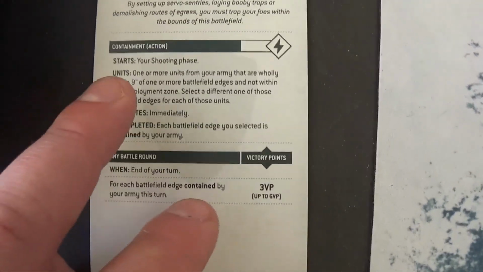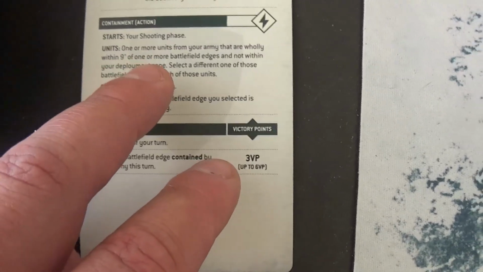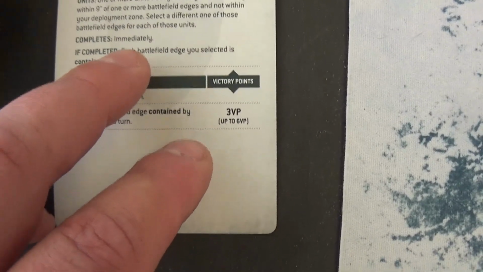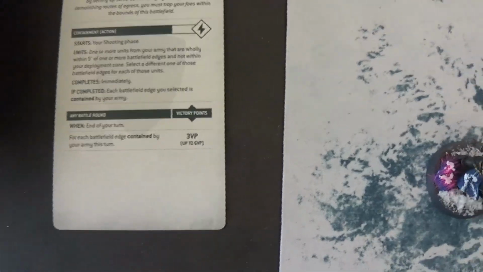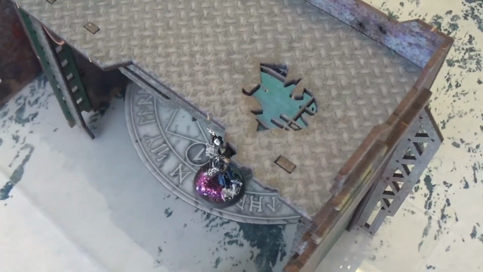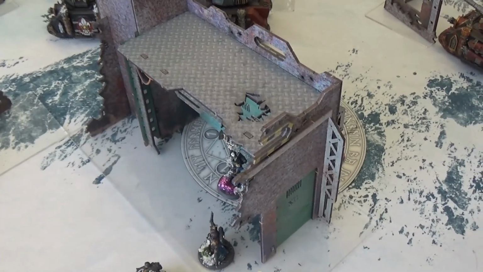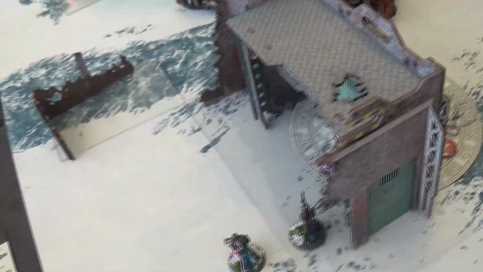So at the start of your shooting phase, if one of your units is wholly within 9 inches of one or more battle edges that's not in your deployment zone, you get an additional 3. So 5, 6, 9, and then of course at the end of the turn he will have his home objective, which scores objective victory points in your command phase. At the end of my turn, I'm going to get 1 for raised banners there. So you'll have 12 by your next command turn.